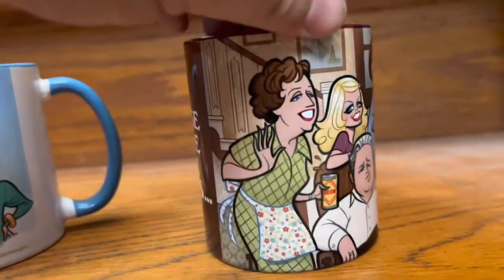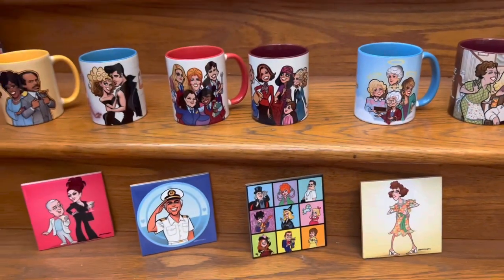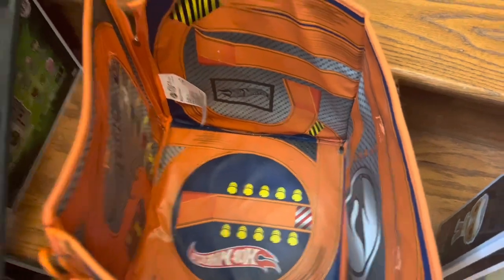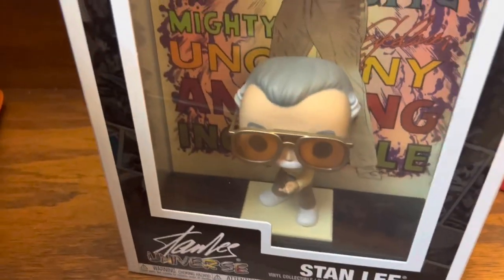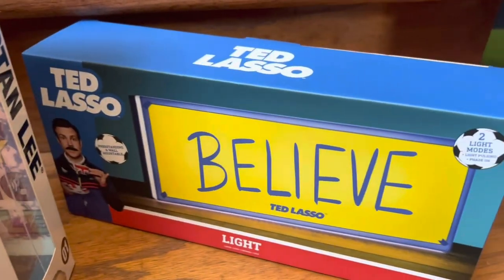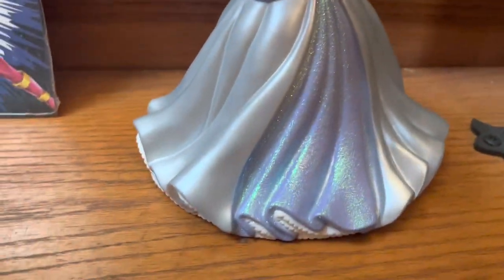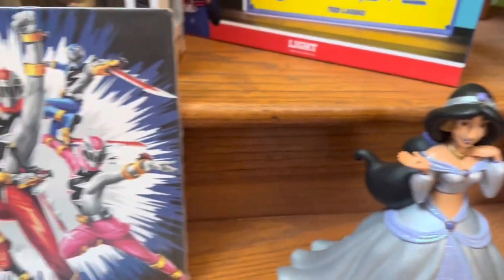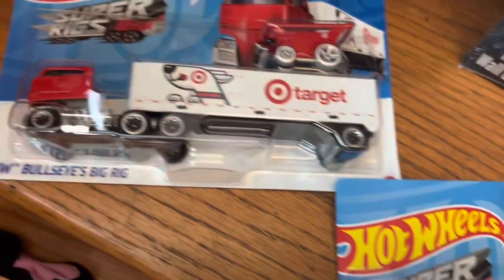Oh, I forgot I have the All in the Family one too. I just bought a clock at a flea market with All in the Family — I'll put that in an upcoming video. The mugs are worth about $15 each. Next up we have this Hot Wheels basket or tote — worth $18 on eBay, and I got it at a thrift store for $1. We have this Stan Lee Popcomic cover set, worth $22. I got this Ted Lasso Believe Light at HomeGoods for $20, and it's worth $48. Then I got this Jasmine Bank — worth $15 even missing the little lamp in her hand, and I got her for about $0.50 at a garage sale. A Power Rangers 2023 calendar is worth $2. A big rig set from Hot Wheels is worth $18, and the Target set is worth $14.